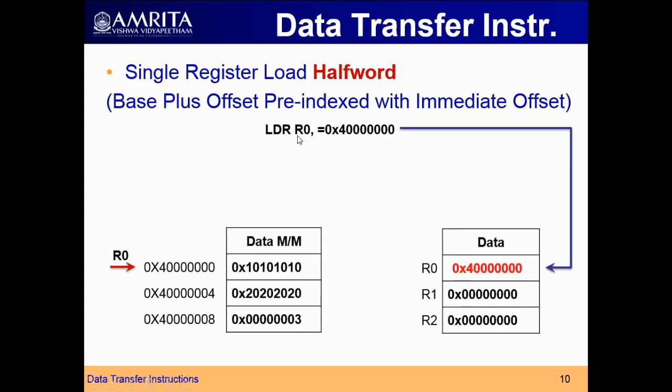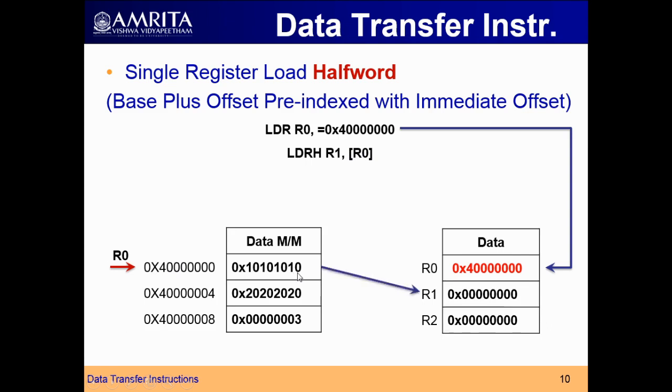Right? So the same instruction we will see, LDR R0, 4004, but the next instruction is LDRH. LDRH stands for load half word. If you are writing LDR R1, [R0], you will be loading one word of data. But here since H is there, you are going to load only a half word of data pointed by R0. What is the data pointed by R0 now?